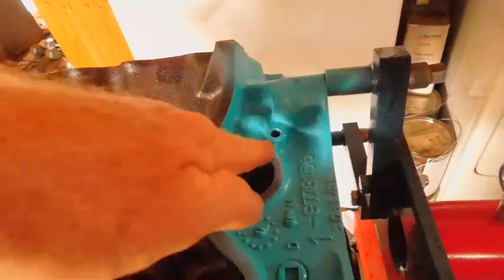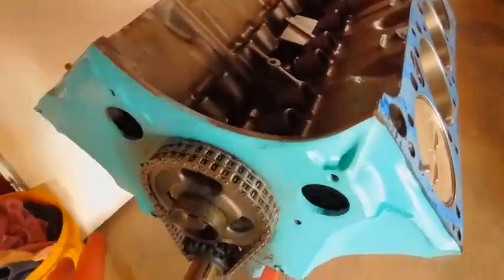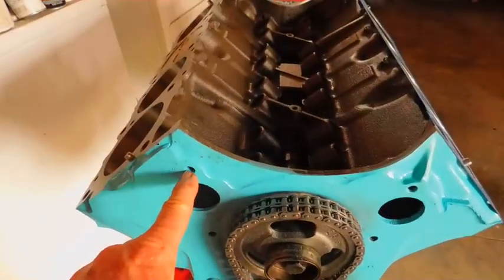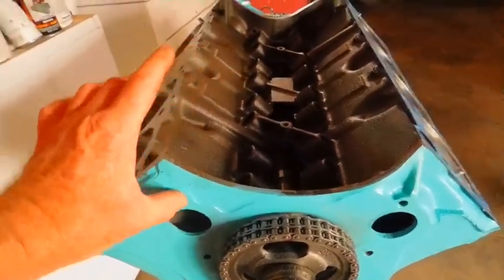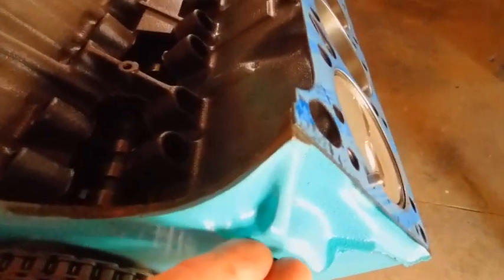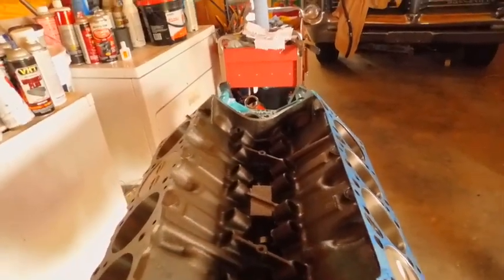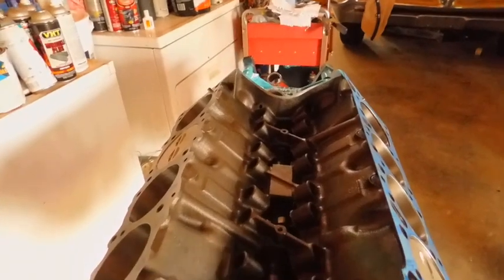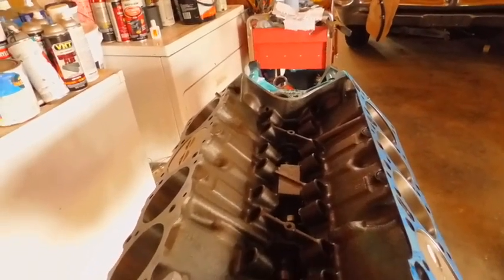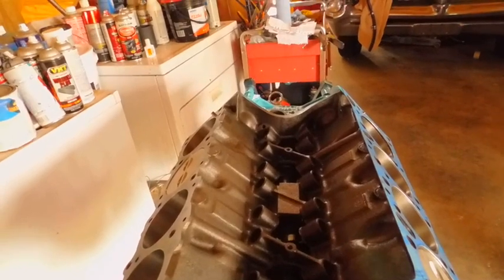So this is marked like it should be, just like I've been wanting it to be done. I got all this off, and I guess they want you to pick the motor up here. I guess that's what they want. I guess it'll do her. Well, I see these dudes pick it up with the intake manifold off the carburetor. So I guess I'm going to be okay. But I guarantee you one thing, there's going to be a strap or two around it too.